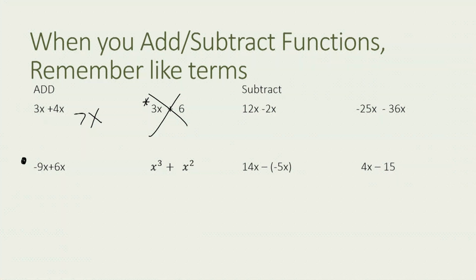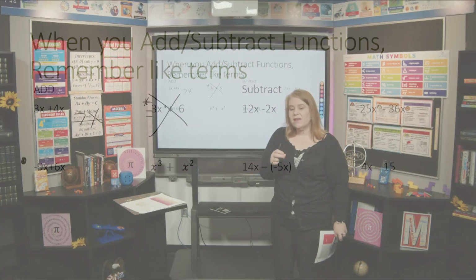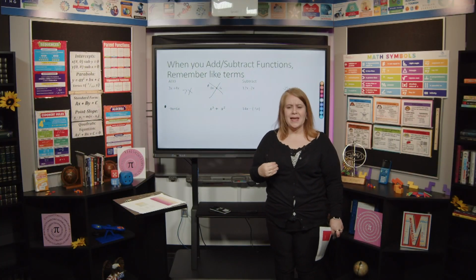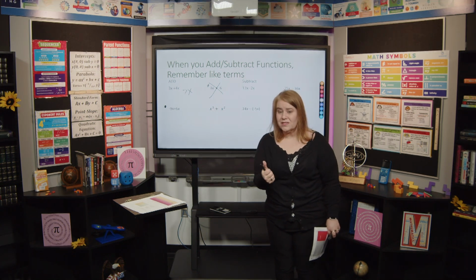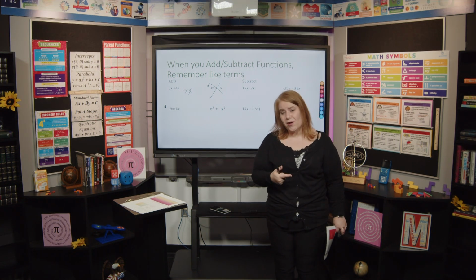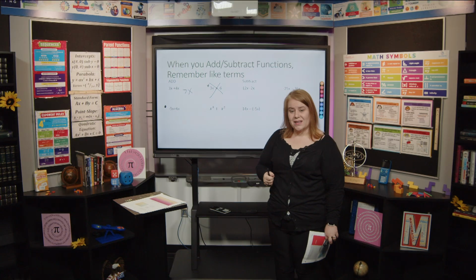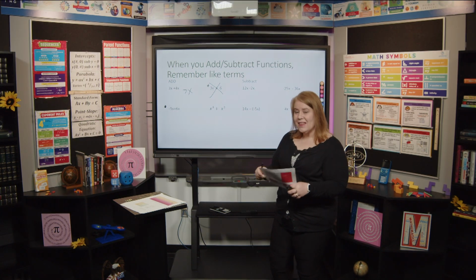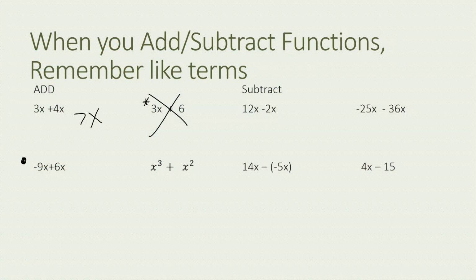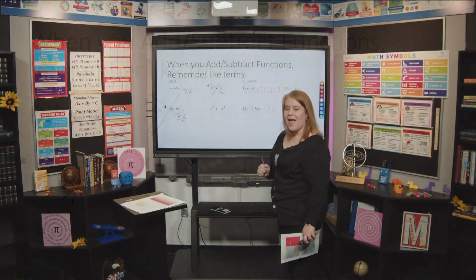That's some good discussion. Now, don't let a negative number fool you. It's just a negative number. It's still a coefficient, and it still has the same variable as that 6x. So yes, I can add those. Now, you may need to plug in your calculator the negative 9 plus 6, and when you do, you get negative 3x. So I can add that one.